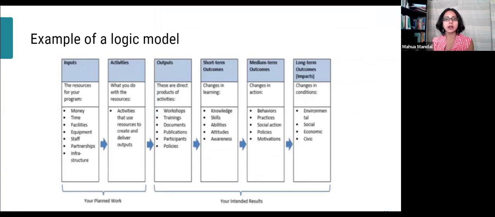This is an example of a logic model, and this is a simplified model. We see that there's a rigid linear way in which this articulates inputs, activities, outcomes, but again, it doesn't necessarily explicitly say how each input is related to each activity, is related to each output. And again, it is very linear. We see all the arrows pointing towards the right. Next slide.